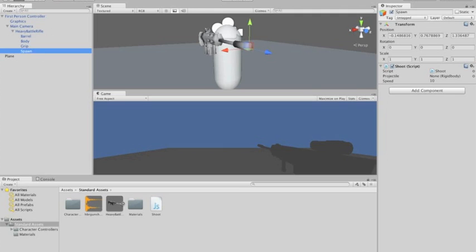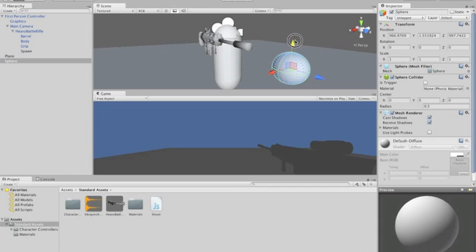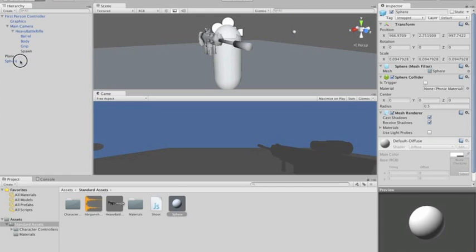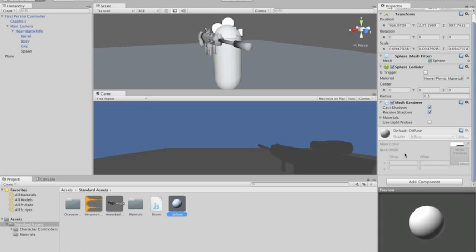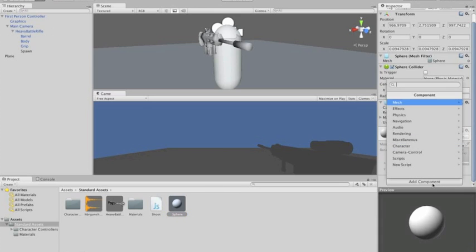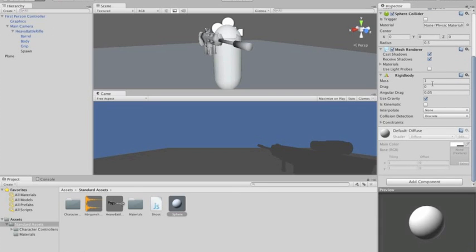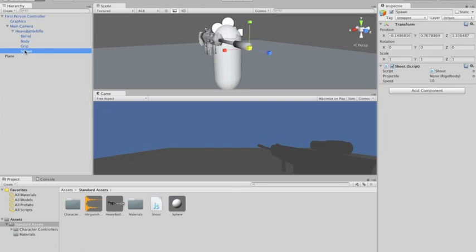So we're going to add a new game object. You can just create a sphere, and it doesn't matter where it is, but we're just going to scale it down. Now we're going to drag it into our assets to make it a prefab. We can delete this, go back to our spawn, drag it into rigid body. Oops, I'm sorry. We have to do one more thing. You want to click the sphere to add physics, and we want to have it be a rigid body. We can play around with the mass later. I'm just going to have it as 0.5. And now we can drag it in.